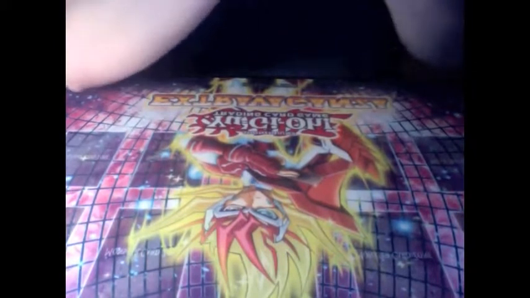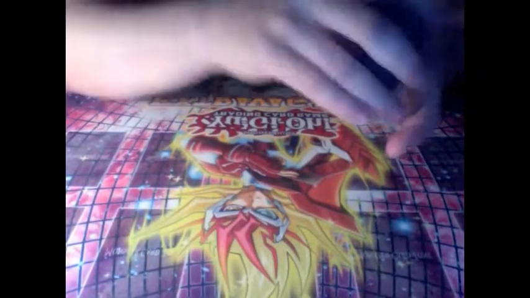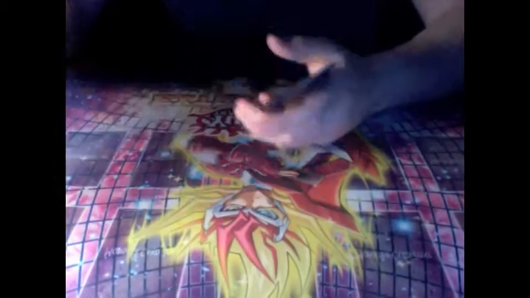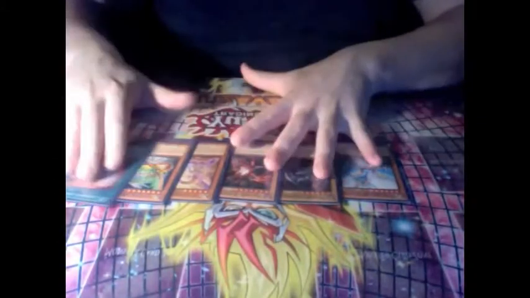So if we shuffle this a little bit, right? We deal out 5. Even though we should probably be going second. Alright, so let's draw our 6th. And we have a hand of this.